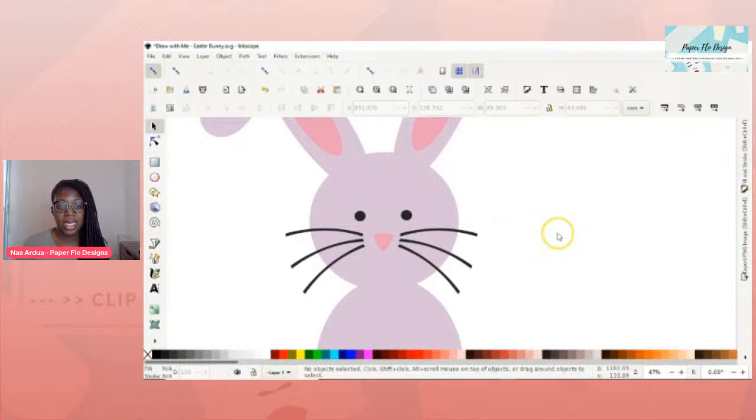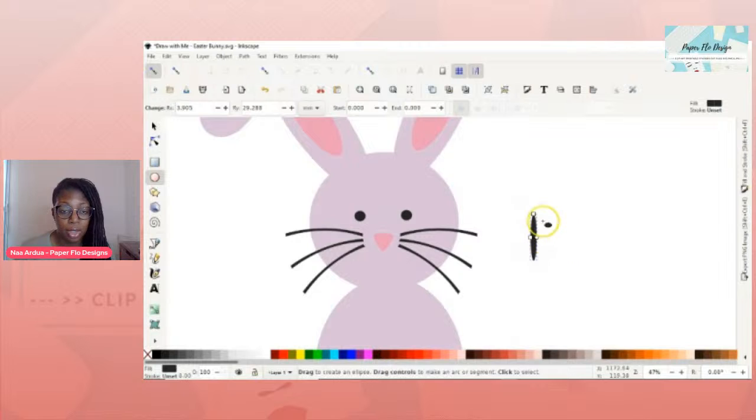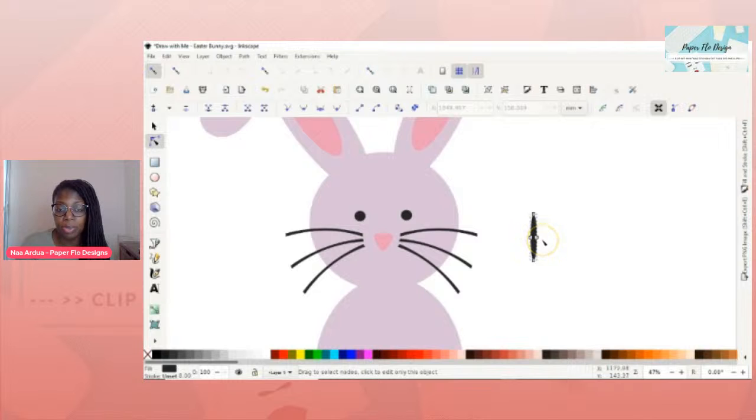All right, so now I've got his eyes, his nose, his whiskers, and now I'm ready to draw the mouth. Even though I said that before, this is the point now where I'm going to get ready to draw the mouth. So I'm using the circle tool. I could draw this freehand, but I would like to show you guys the easiest possible way that you can use to draw in Inkscape.